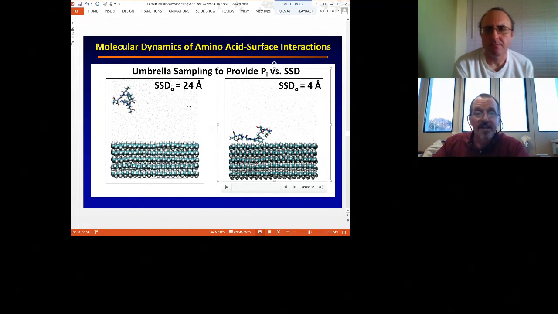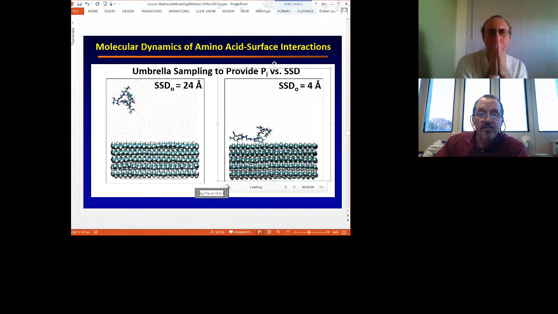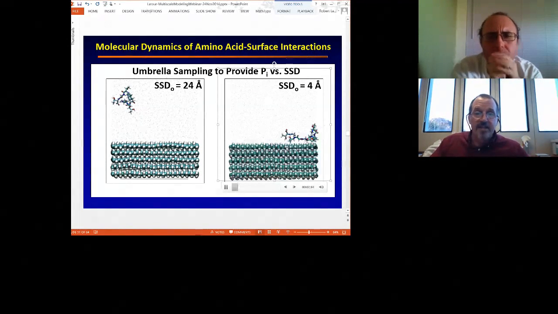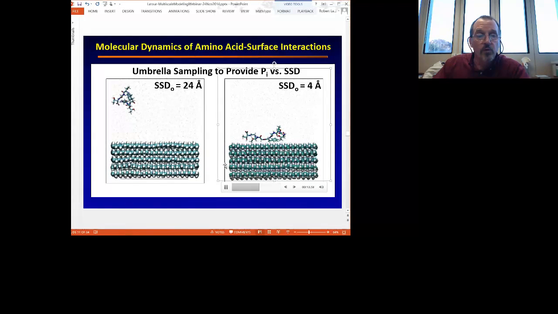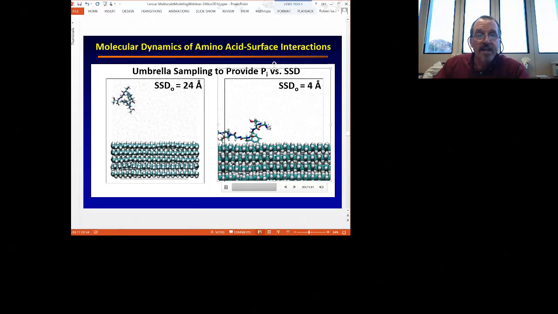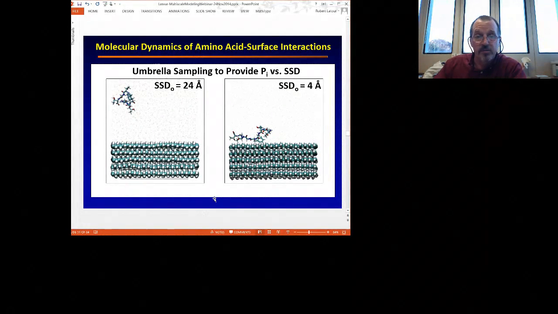Thank you. Okay. And then on the right just shows the same type of umbrella sampling, showing the other extreme down at 4 angstroms separation from the surface, where you can see the peptides clearly interacting with the surface. And we'll do this for the peptides separated by 1 angstrom increments at every position over the surface, and this lets us put this all together into one single probability distribution that we then integrate over and use what's called a probability ratio method to calculate the adsorption free energy.